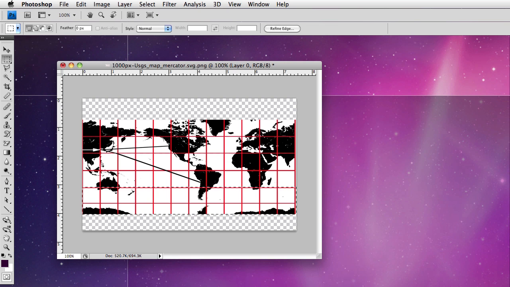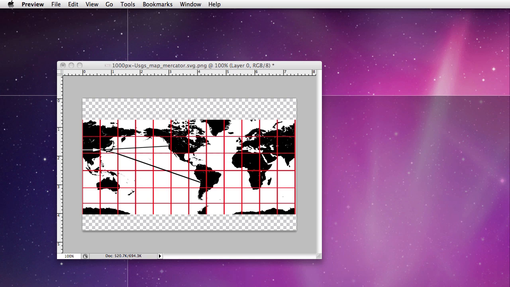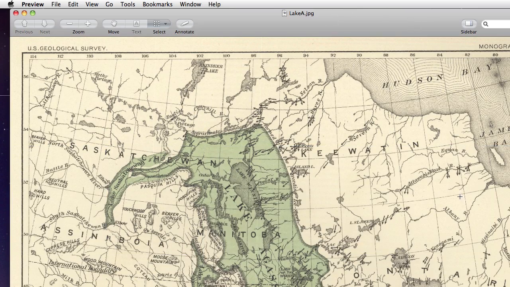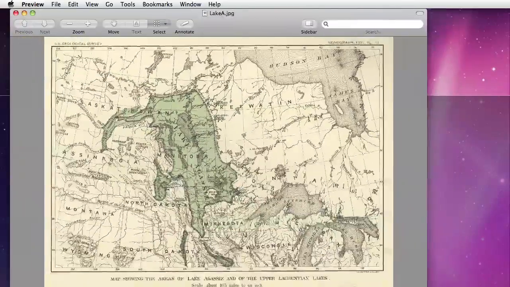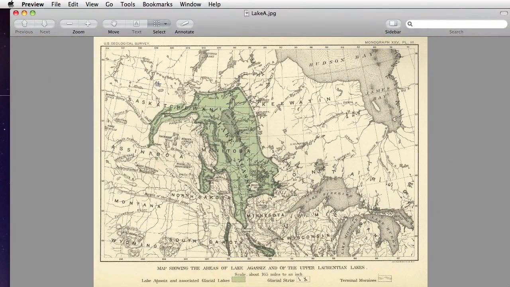And just for comparison, let me open up another image. Oops, and this one's very large. So in this example, this is not pseudo-Mercator. You can actually see the curvature of the latitude and longitude lines, and it covers a very, very large area. So when you get to this scale of map, you're much more likely to see it.